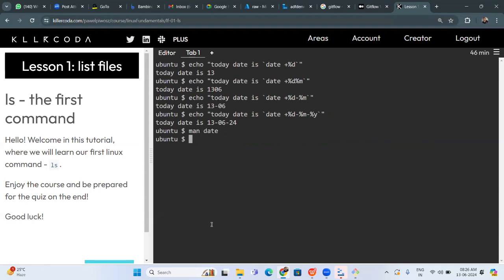If you want to go through the documentation of any Linux command, you can simply use man followed by the command name. It will give you the documentation. You can just press Q to come out of it.